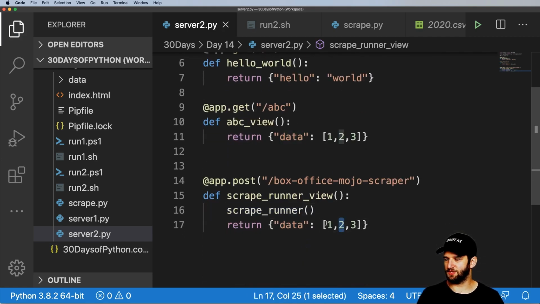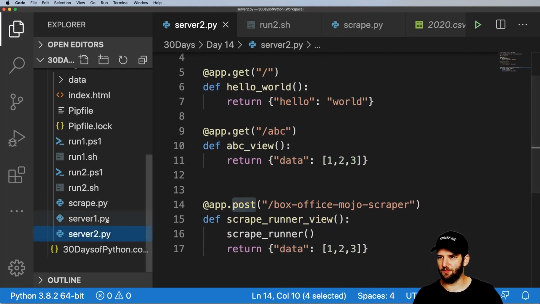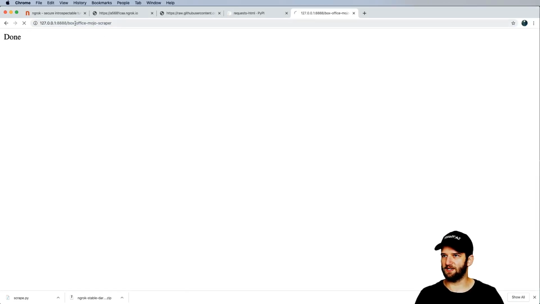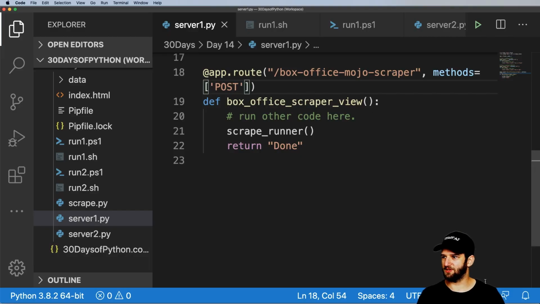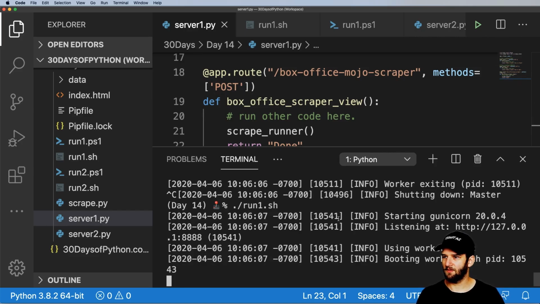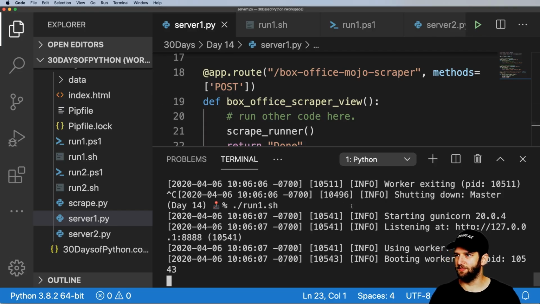All right, so the return data is just that. That's what we'll leave it as. And again, I'm using post. I want to use the post method on all of these. So I'll change Flask to also use post. So now if I go back into Flask with it still running, I might have to actually restart the server. So let's restart it. Now it's giving me a method not allowed.